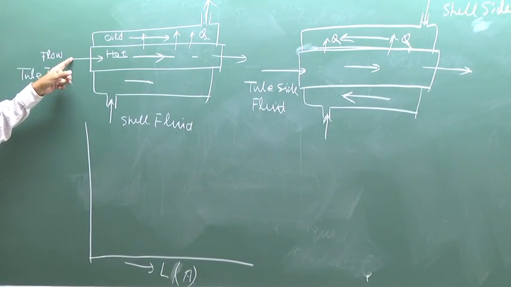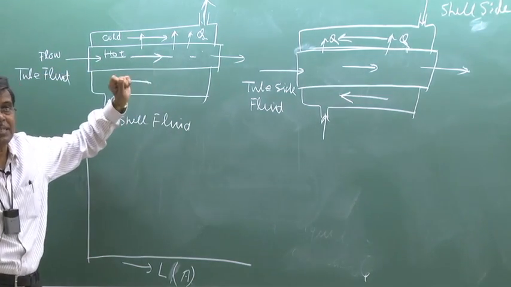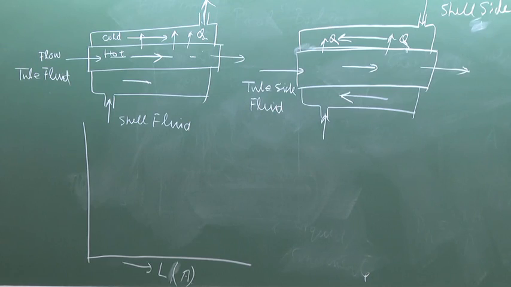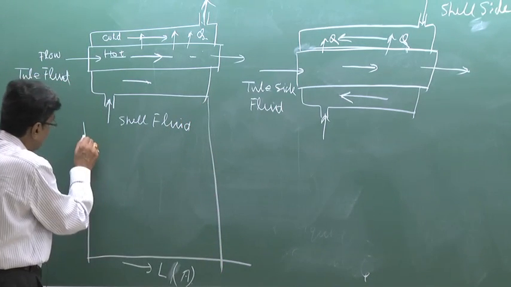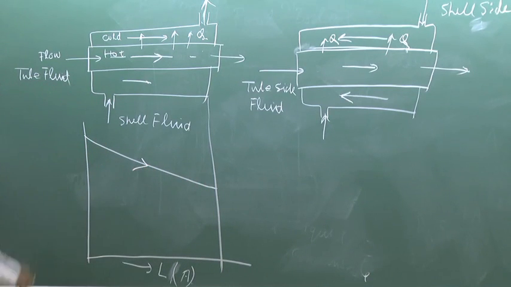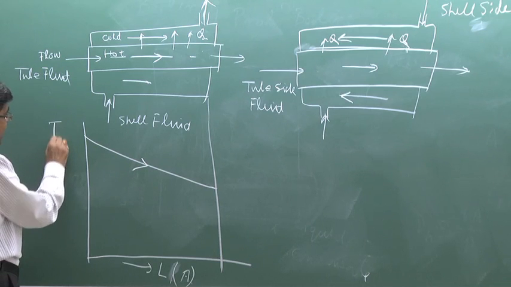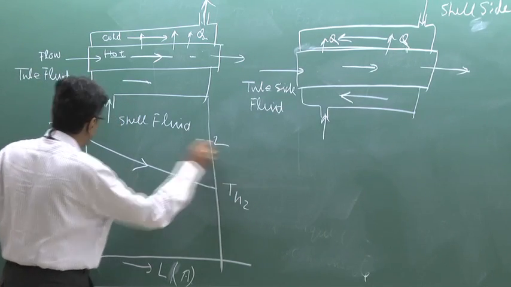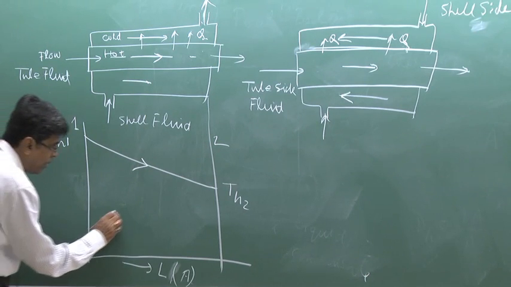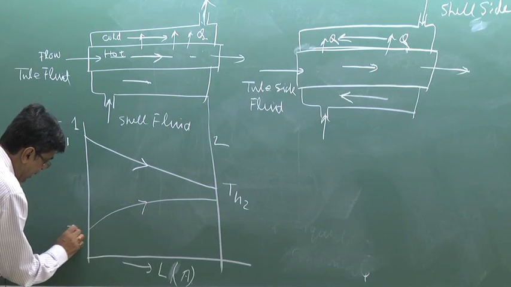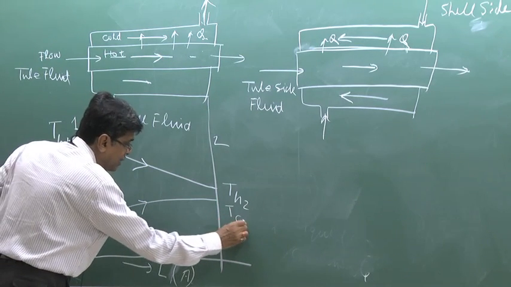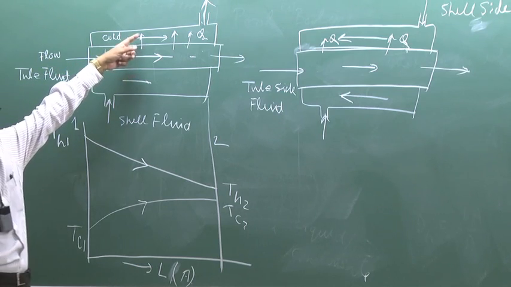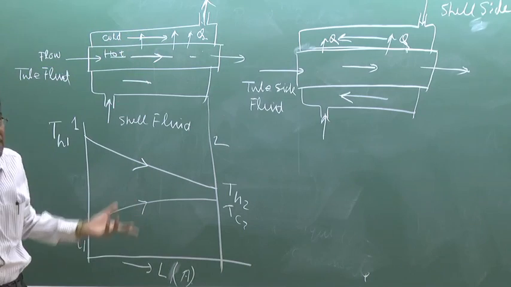Now, if we make a qualitative picture of how the hot fluid changes its temperature, at any section the hot fluid temperature is represented by a uniform temperature. We consider the temperature is uniform across a section. Then if this is the outlet section, we can qualitatively show this is the hot fluid temperature curve. We use the suffix H for the hot fluid and 1 for the inlet section, and TH2 is the outlet section, 2 outlet, 1 inlet. Similarly, the cold fluid temperature will be like this, which enters at a lower temperature Tc1 and gains heat and comes out at a temperature Tc2, which is greater than Tc1, and heat is flowing in this direction via this tube wall, which may be thin or thick.